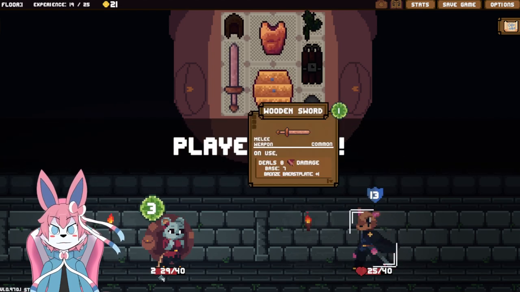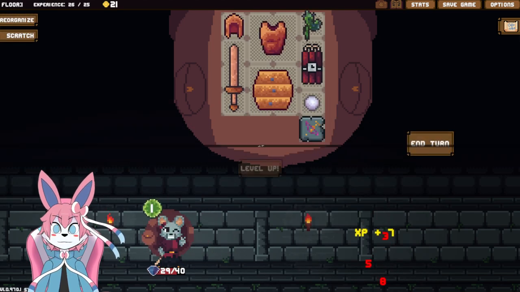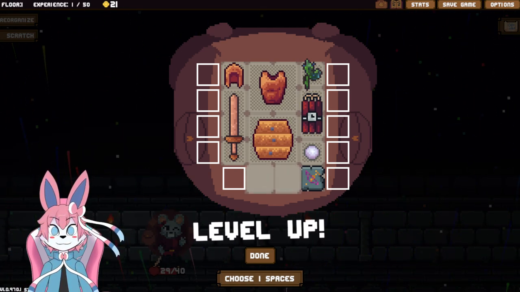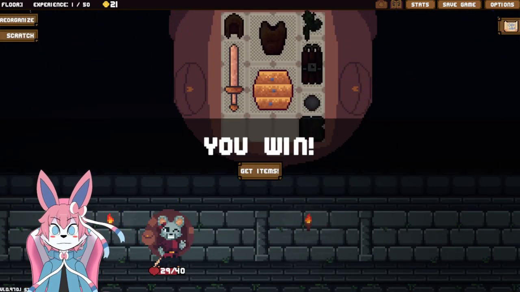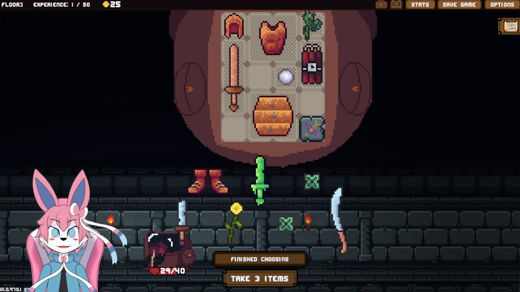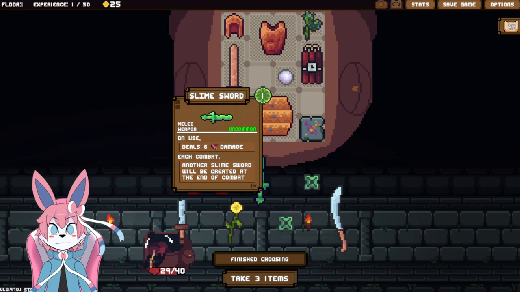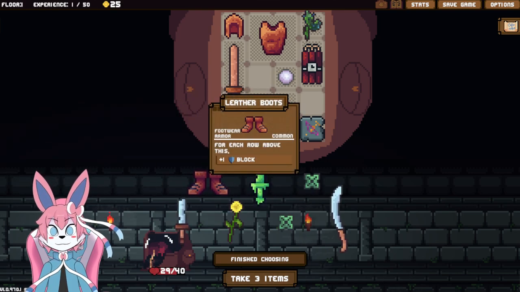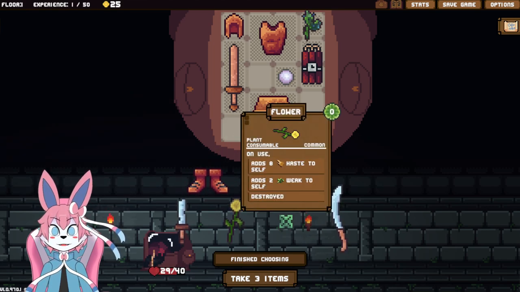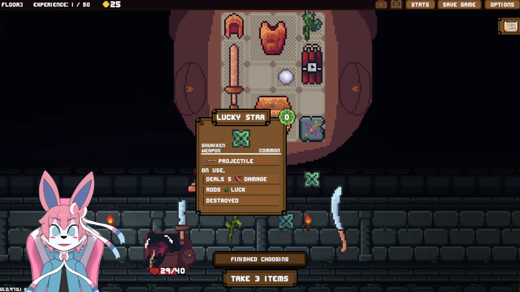Not enough energy. Level up. Alright, item of 1 hour. Good, 1-2 space away. Slime sword. Deals 6 damage. Another slime sword will be created at the end of combat. Other boots for each row above this one. Flower adds haste to self on use, but it's destroyed. Lucky Star.